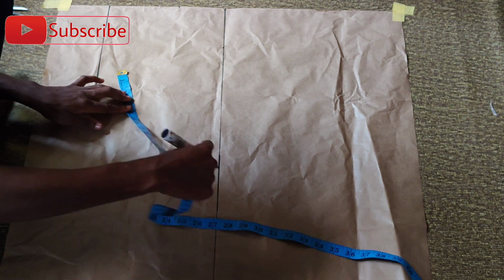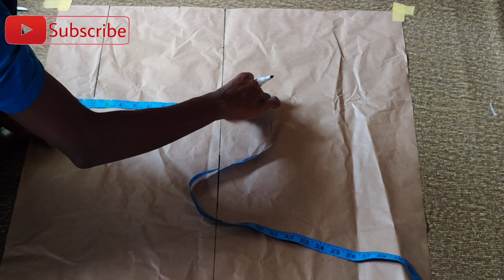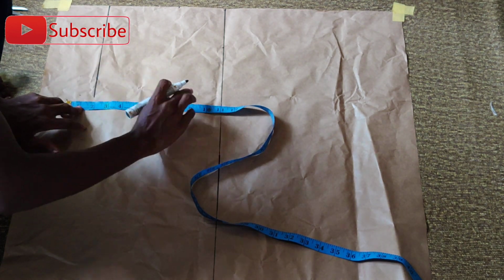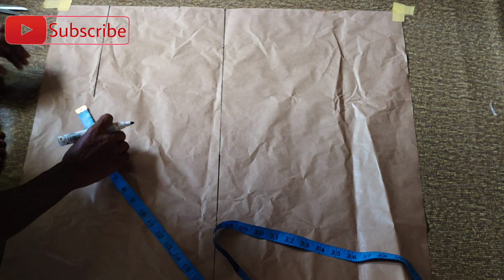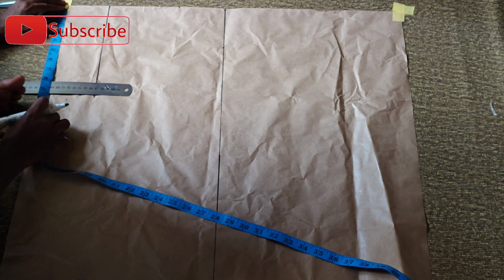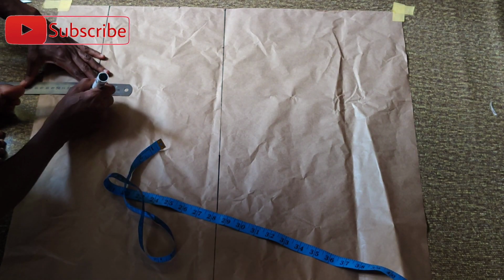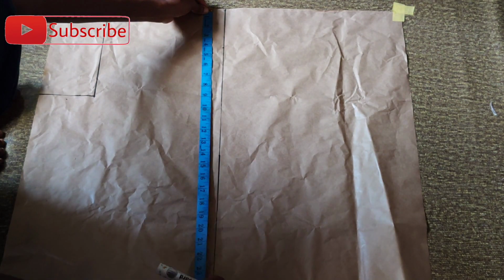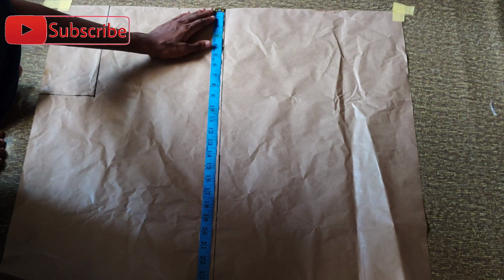So I'll be using my pencil to mark that area so that in case I need to make any modification, I can just use that and you won't have so much of a marker flying around on this pattern. So what I'm trying to do at this point right now is to complete the armhole pattern, and that's what I've just done now. I will also be inserting the armhole curve much later.